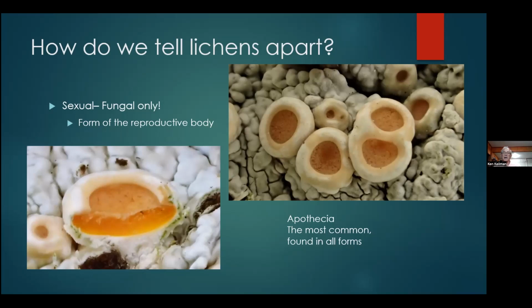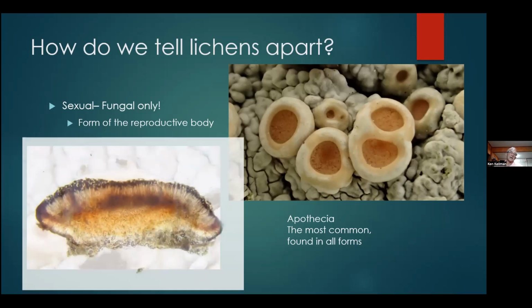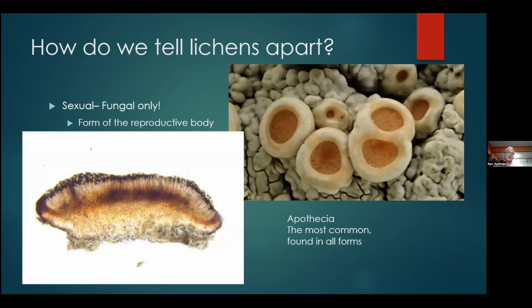And then you put them on a microscope slide, and then you can see structures like this. You're looking at a cross section of an apothecium, and this is the layer where the spores are being formed, where the asci are. All these different layers have different names, and you talk about what color those layers are or what reaction they have to such and such a reagent.